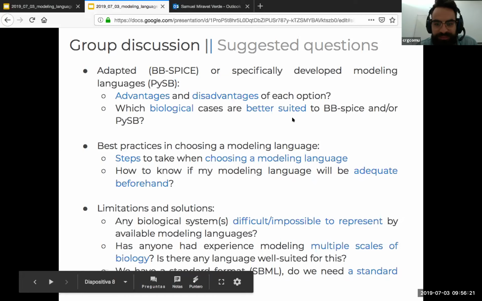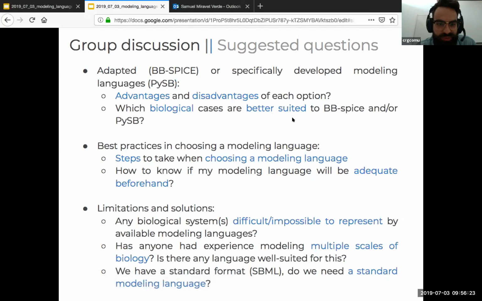Cool. So probably the second question for this part has been already addressed during the presentation about the best biological cases. Related to what both of you mentioned, probably one of the problems when you start to think about modeling something is which is going to be the best modeling language for your specific case.